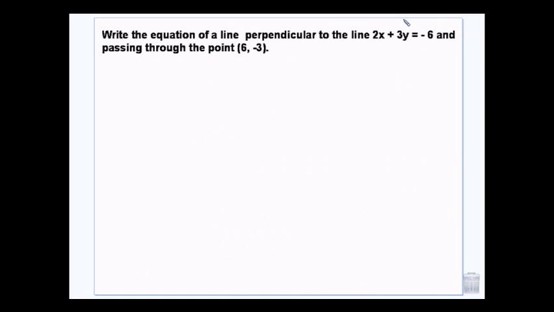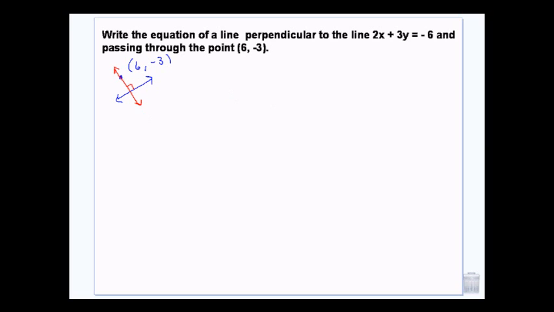About parallel and perpendicular and what we know about writing equations of lines. To take a line that already exists, so there's some line here, right? There's this line 2x plus 3y equals -6. That's just this line. And out in space we have some point 6, -3, and I don't actually know where these are in reference to each other in real life. This is just some random example, right? And we want to take the line that we've been given and the point that we've been given, and we want to make a perpendicular line through that point. So this is the line we're trying to find the equation of.